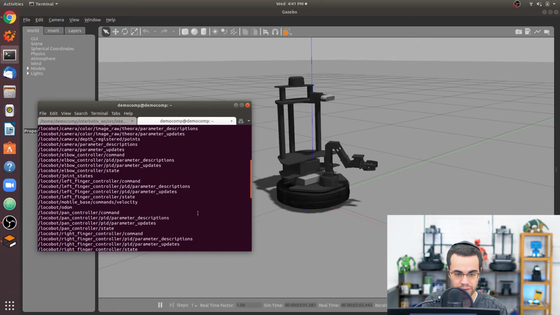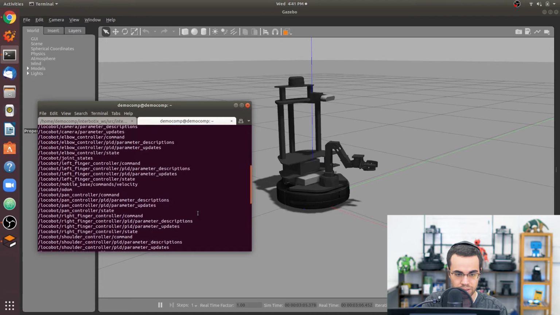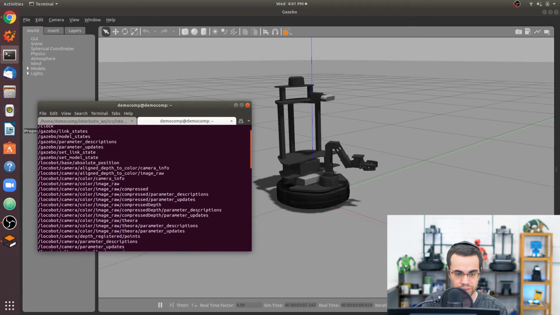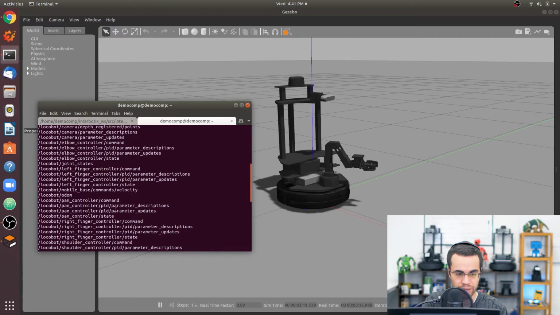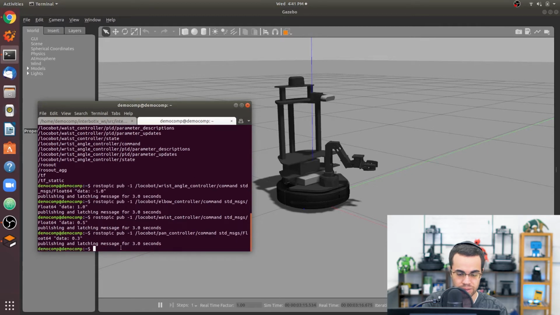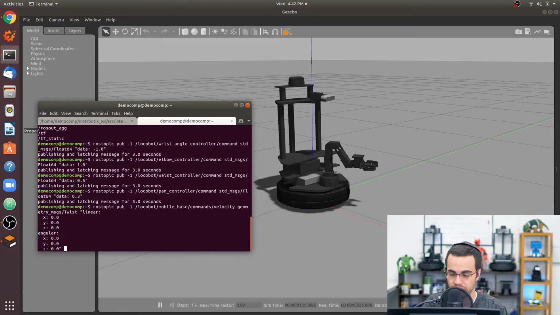So if you look back here, one of the topics should be for doing that. Let's see where it is. Here we go: locobot mobile_base commands velocity. So let's type that in: rostopic pub -1 locobot mobile_base commands velocity. Press tab a couple times. It accepts a Twist message.